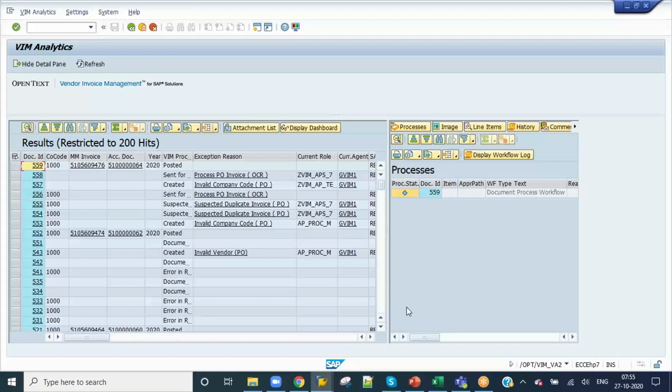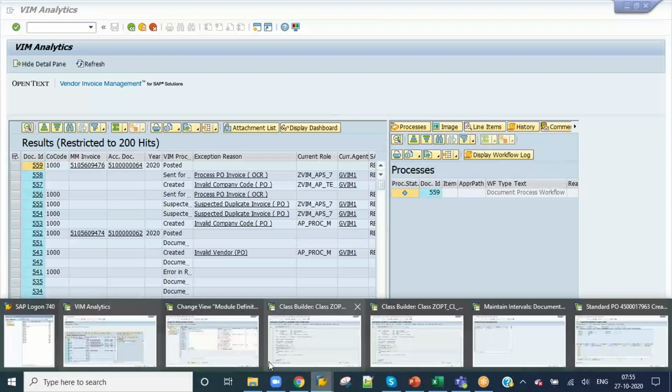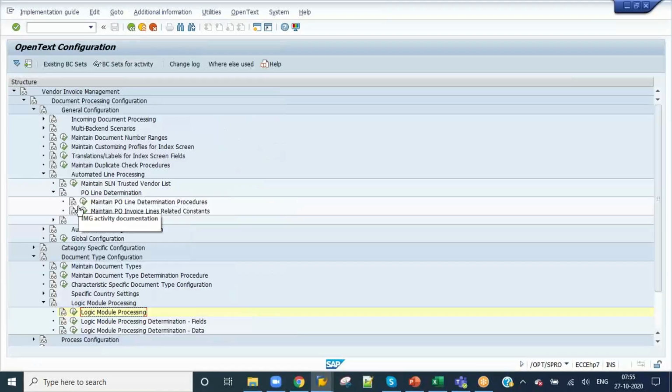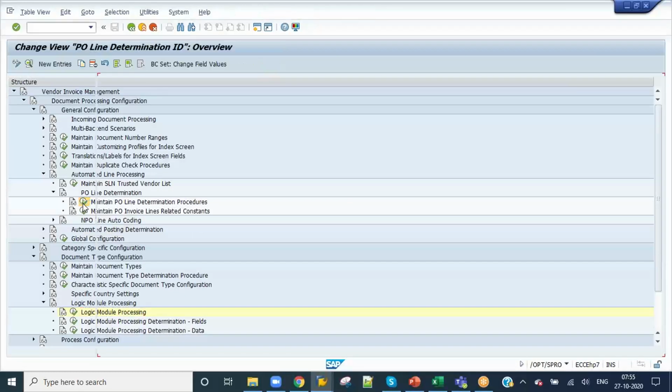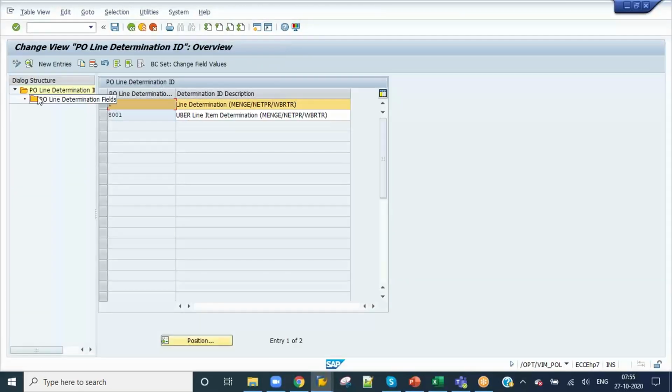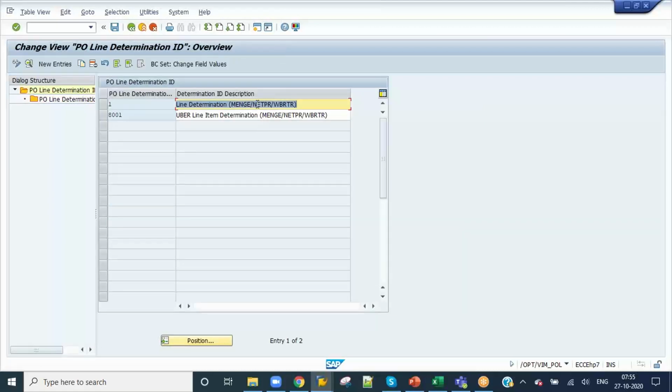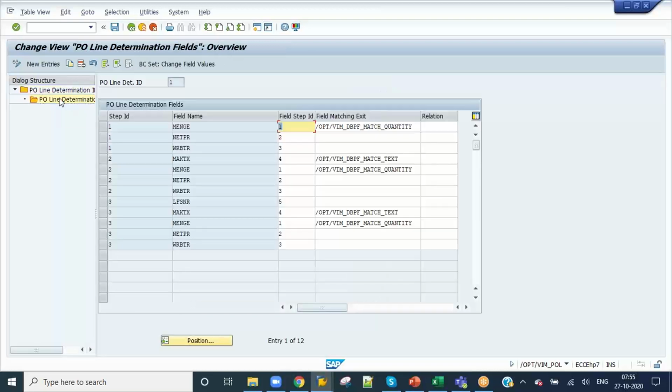Is there any restriction for parameter field, means gross amount, plant, material, what they are checking? Yeah, it is only for three fields. We do not have any restriction, because in PO majorly item level fields are these only. There is no plant and all. So only Menge, net per, WR, BTR. Based on these three fields matched, then only it will go and get the item details.